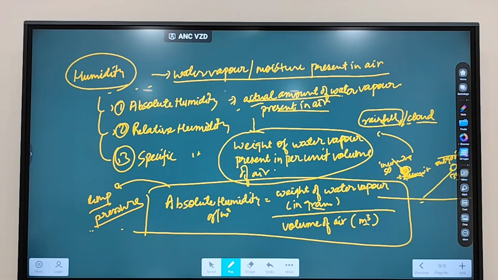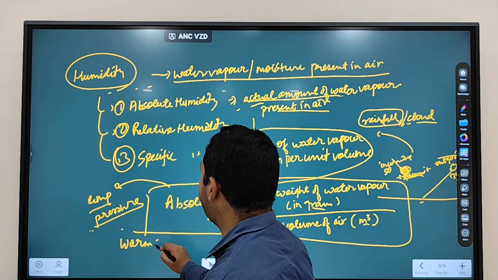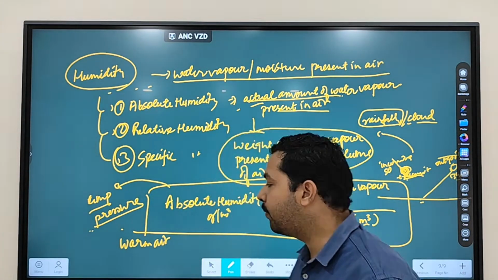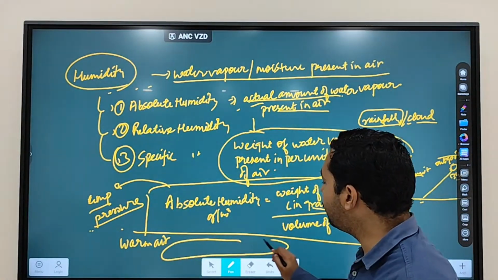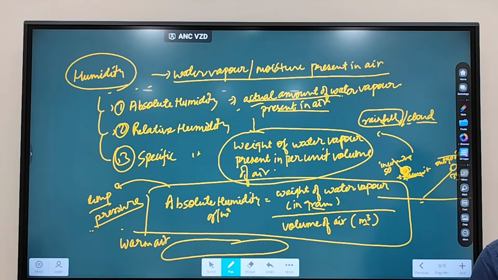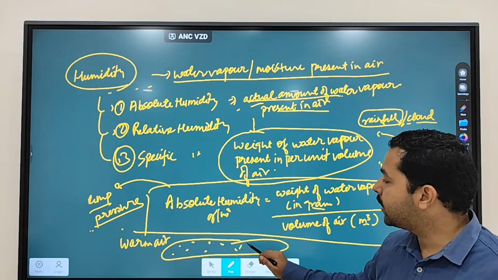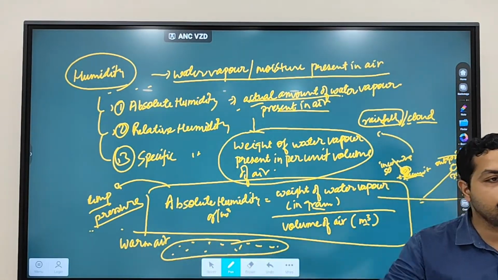Vary with the pressure. Why will it vary? Because just now we discussed warm air. If air is going to be warm, then what will happen? Warm air, volume will what? Expands. Anything heated, volume will expand. When volume expands, what will happen? More amount of moisture it can hold, because it has more volume.